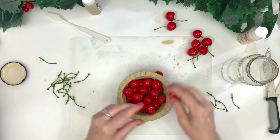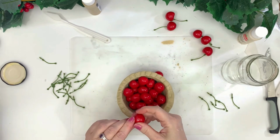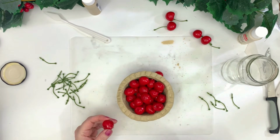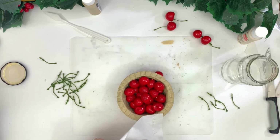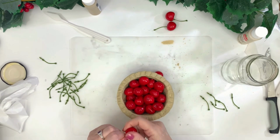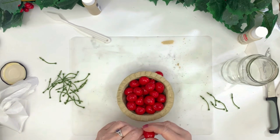You could use a little bit of maybe a pool noodle or that floral foam, cut them in like wedges and paint those to look like apples, probably using the same color I'm using here. The mix of these two colors, that would probably make a nice apple piece if you wanted to make an apple pie. Totally up to you. That would be cute for fall. I've seen those for fall. That would be totally cute.